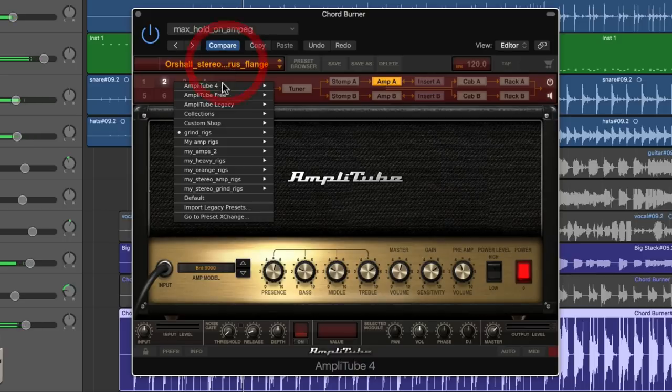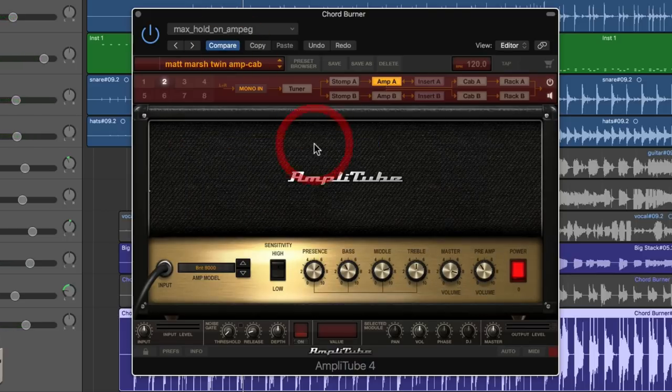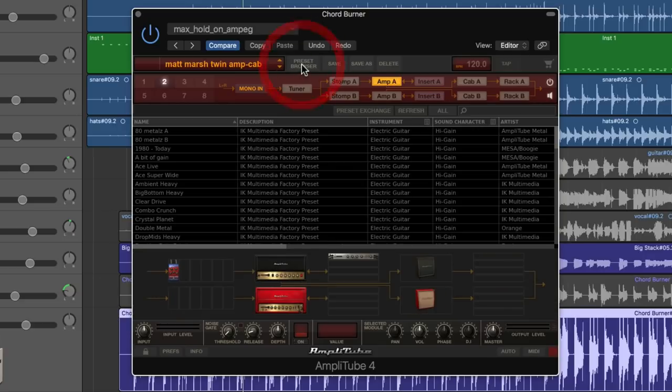Okay, here's another one I made called Matt Marshall Twin Amp Cab. Again, if I want to see what it is, I just switch to the preset browser. That's what it is. It's two Marshalls, an 800 and a red. One of them has got a tube compressor inserted into it. There's a power distortion pedal. Both amps feed their own cabs, and there's no processing effects on the output.